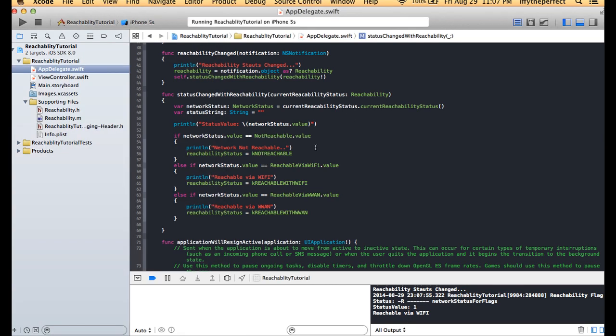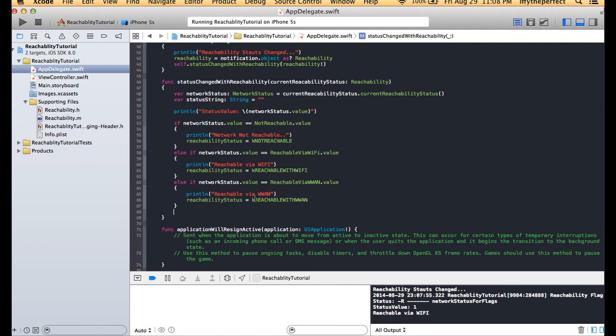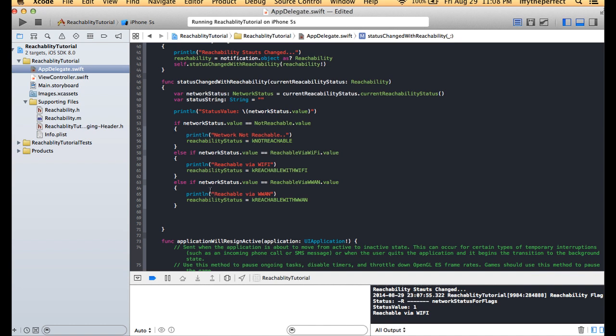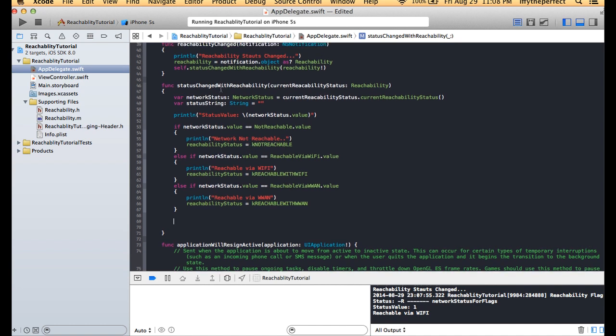Alright, so to do something, I'm just going to post a notification and then have other classes in my app observe the notification. After the status change, I'm going to post a notification that the network status changed, so my whole app can know what's going on.